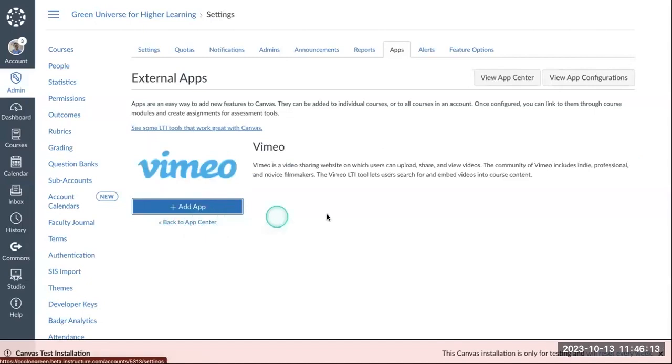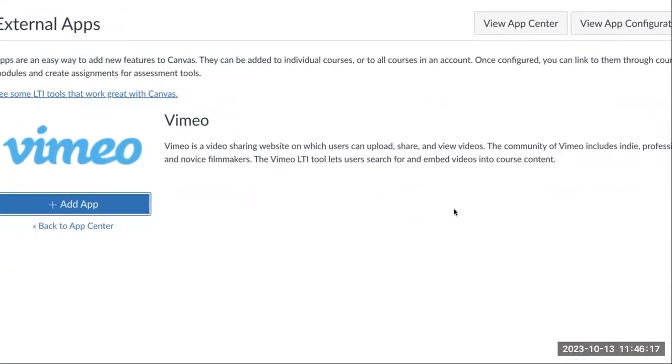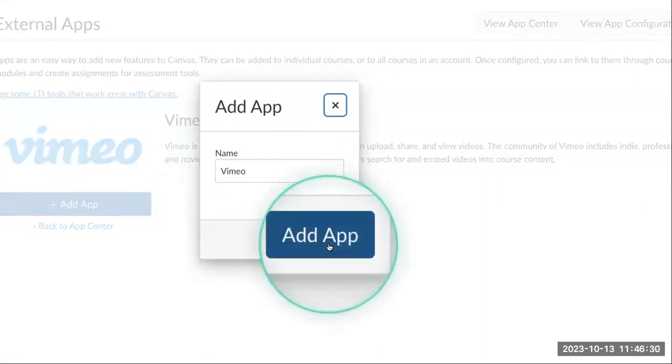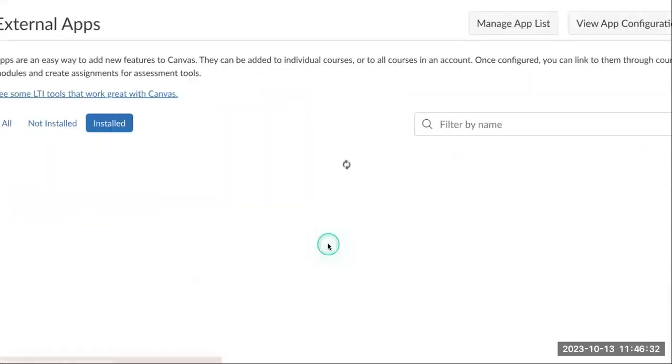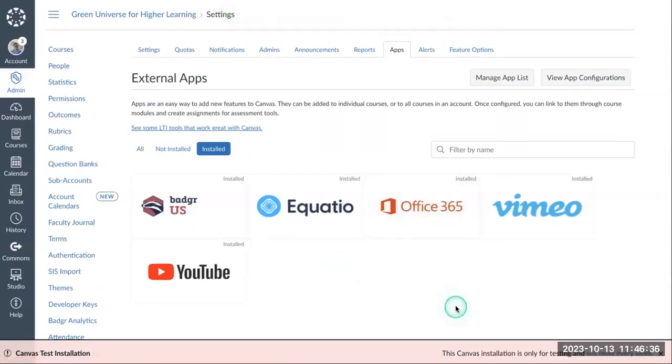You'll be able to select it and note that there are no additional comments on how to add it. You can click the Add App button, and there's no key or shared secret that needs to be installed. I can simply add the app, and it will be added to my account here for users to access.